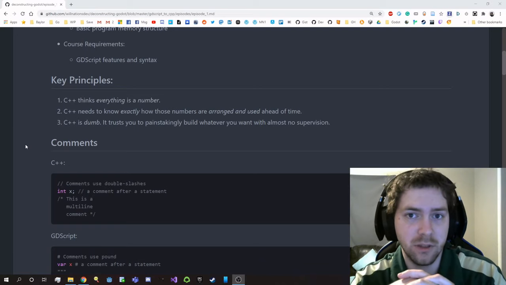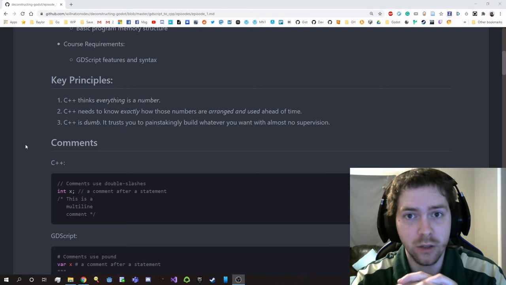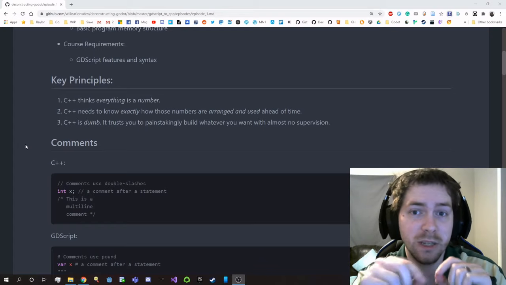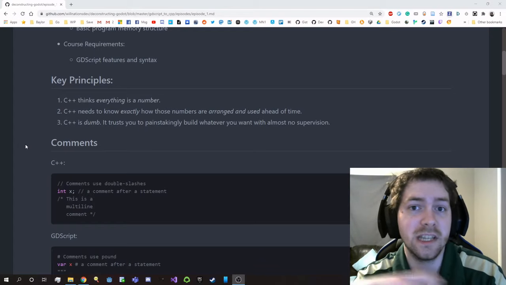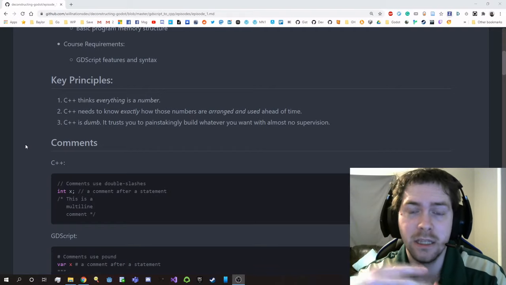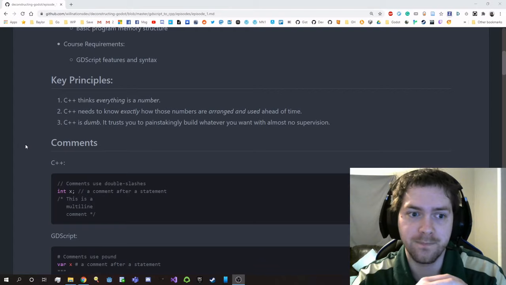C++ is a compiled language that compiles to native machine code, so it doesn't have time to figure out how the data is going to be written to memory later on, or what data type it's going to be dynamically. It needs to know everything statically at the exact moment that it's defined.